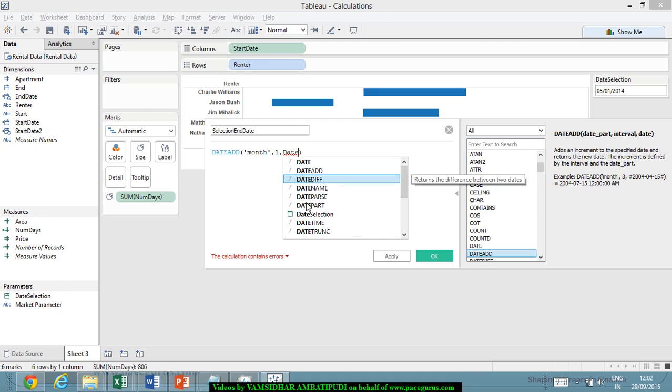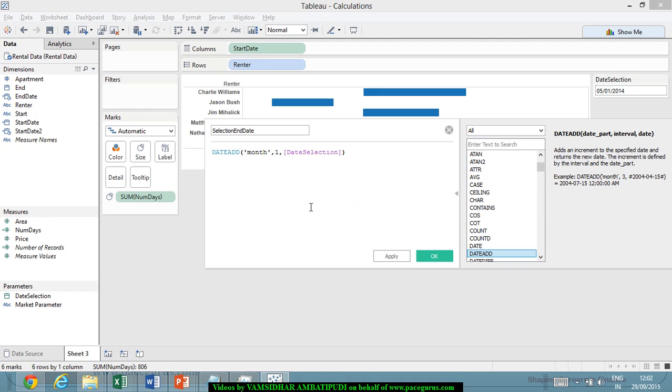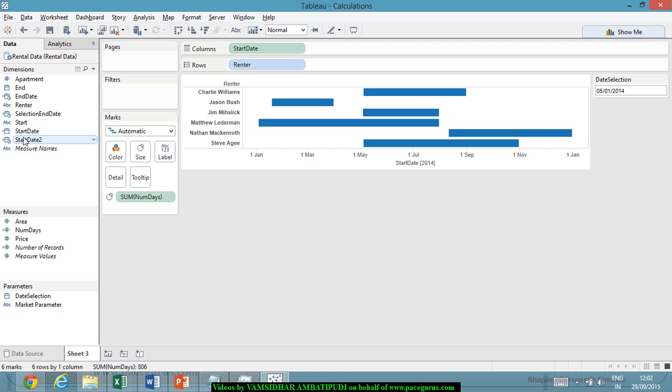So this is the date field parameter that we have selected, which means even that can be used as a part of the formula. Now when I apply it, I get a selection end date. From the date selection, I am getting the selection end date. Now I got a new field called the selection end date.